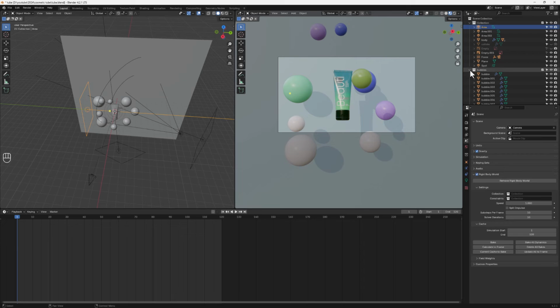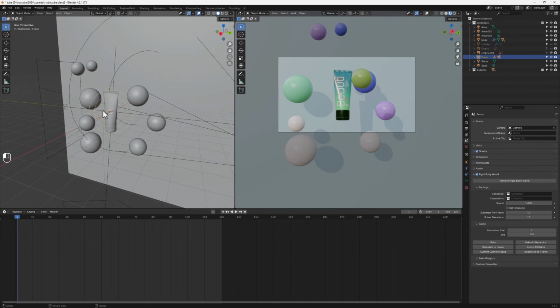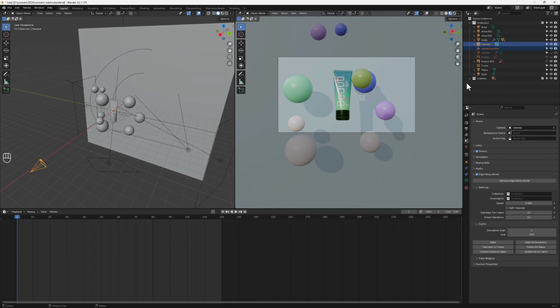So if I come here, let me check this, then we have our camera control. Where is it located? I think we did it wrong, so let's just come back. Let's go back a couple of times. So I'm just undoing until I have this now, right? So first let's select our camera here, and then let's hold shift to select our camera control. Make sure to hold shift, select our camera control first, and then hold shift to select our camera, right?